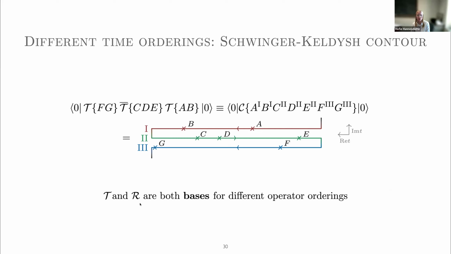So you can use either T products or R products, but they're both bases, both perfectly equivalent. But something that might look simple in one basis might be some long linear combination in another basis. But you can always use either or for any observable, basically. Wait, so you just need to use one type of the ordering to form a complete basis. Exactly. Is it like having a different amount of fields in your time ordering? Yes, you would need to basically sum.